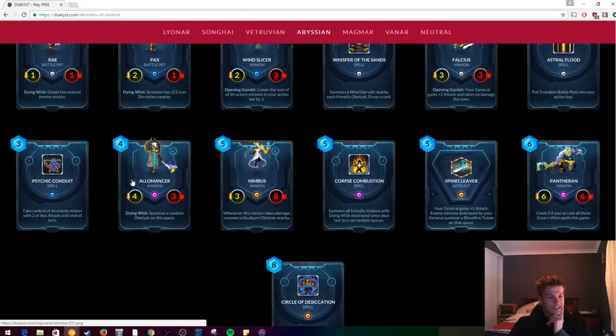Psychic Conduit. Take control of an enemy minion with 2 or less attack until end of turn for 3 mana. I'm not a fan of this card at all. It's like Shadow Madness in Hearthstone, but only 2 attack minions. So the idea is that you take a 2 attack minion, you trade it into something else. You can even Zenrui. So you can Blind Scorch and then do it and trade in. But to really trade with anything, with Blind Scorch you can't even trade properly.